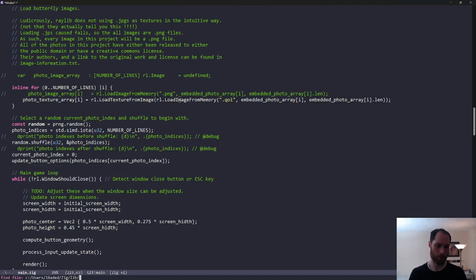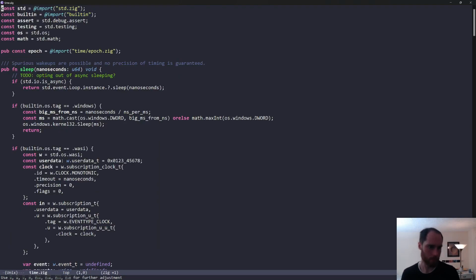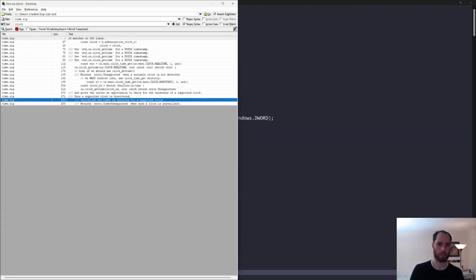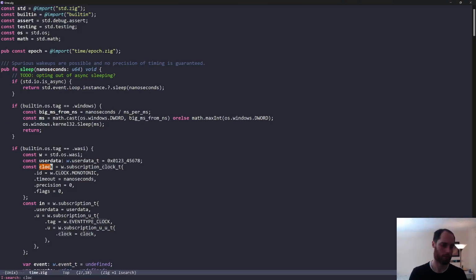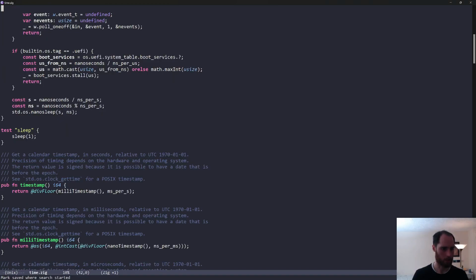Zig, lib, standard, time.zig. And yeah, let's try clock. So yeah, sleep function. Get a calendar timestamp in seconds relative to this.